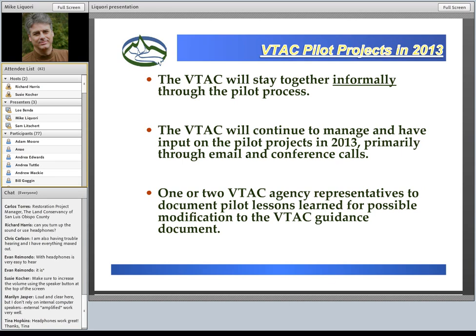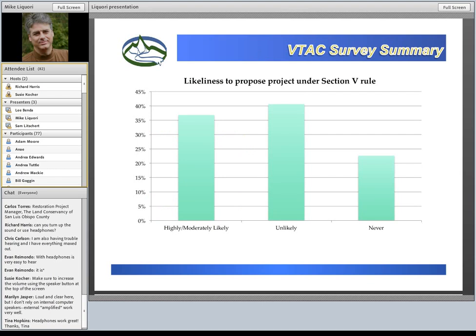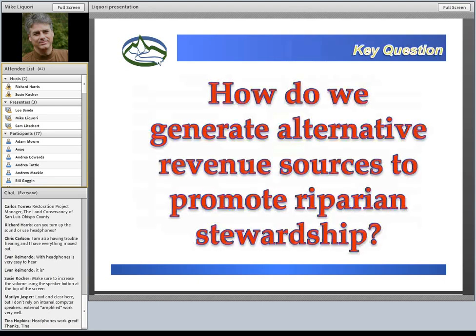We're hoping, though, that we can encourage some eager beavers to get out and engage in this process early on through a pilot process in which members of the VTAC process will continue to stay engaged. We'd like to watch informally as these pilots go through the process and see if we can tease out any areas where we might need to improve the guidance, maybe clarify some uncertainties or otherwise kind of button up the process a little bit.